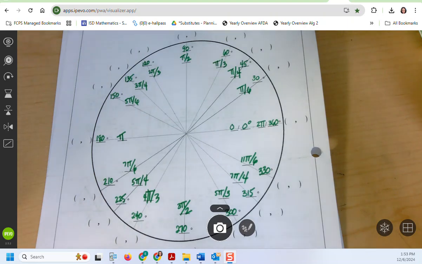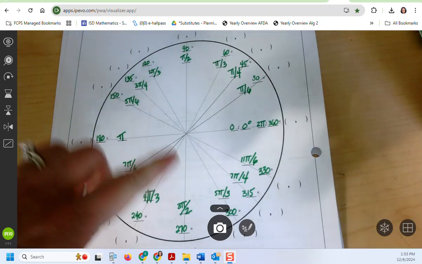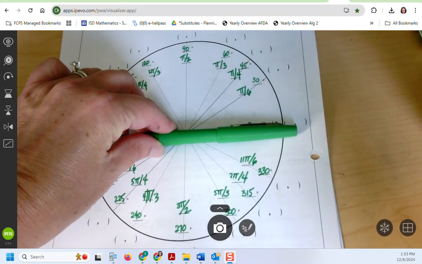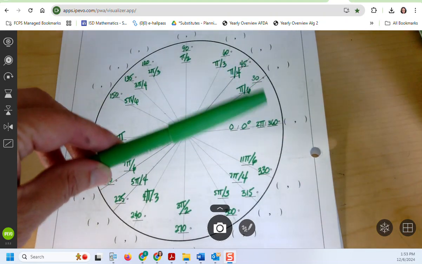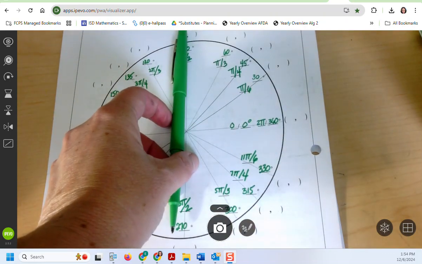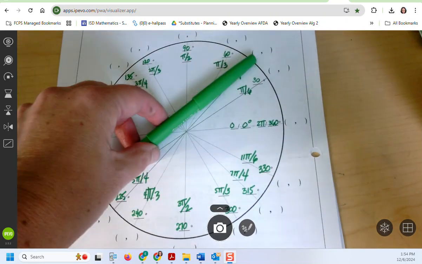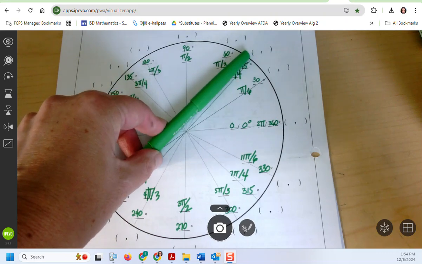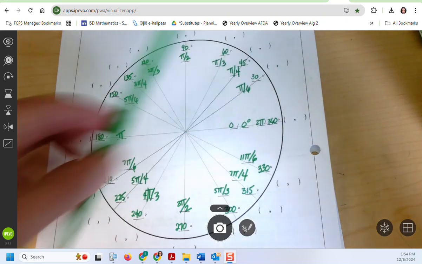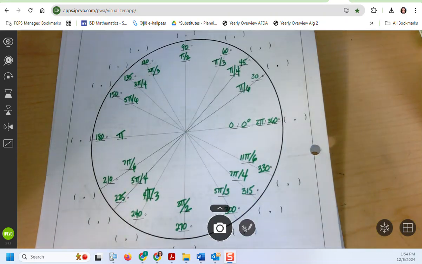I assume the degrees are a little easier for you than the radians, yes? Yeah, because you're just used to thinking in degrees for now. You do need to remember that you start on the positive x-axis. That's your 0 over here. And then you know this is 90 degrees because you know what a right angle looks like. So you just have to remember 45 is half of that, and then the 30 and the 60 are going to be a third and 2/3 of that.